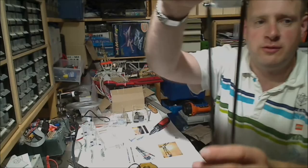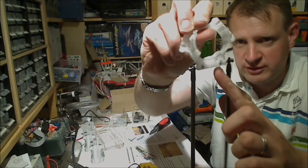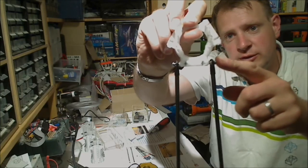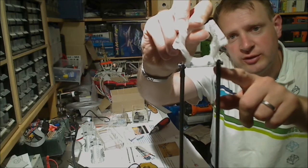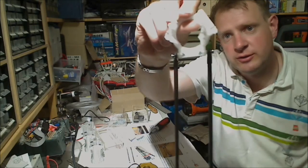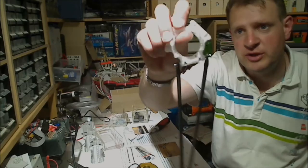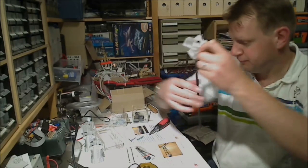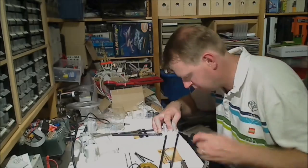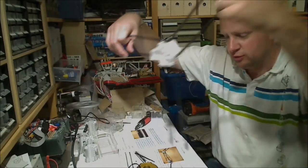So this is what it should look like. There's an M3 nut in the cavity right there and right there. And the M3x25 screw goes through the ball joint, into the plastic, through the nut, further into the plastic, all the way up to here. They almost meet at the ends, I think. And we need to do that on this side and on this side as well. There you go. 1 effector plate, 6 rods.